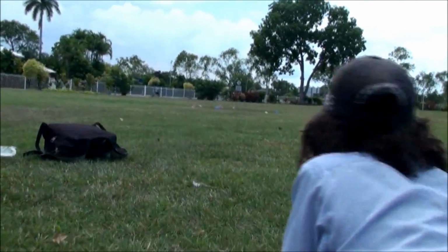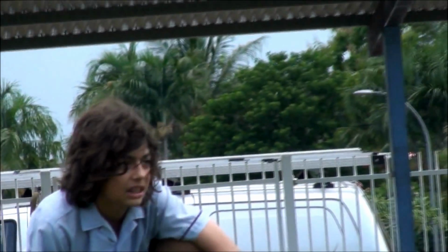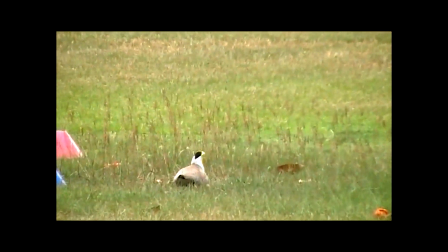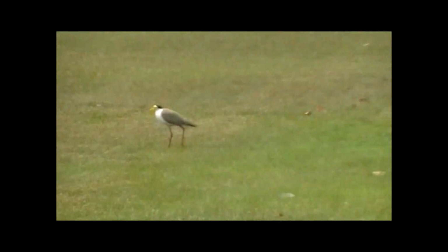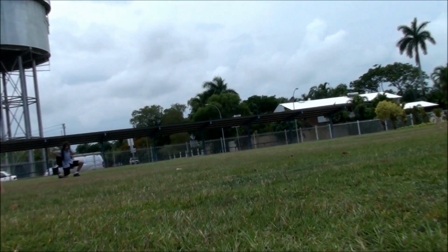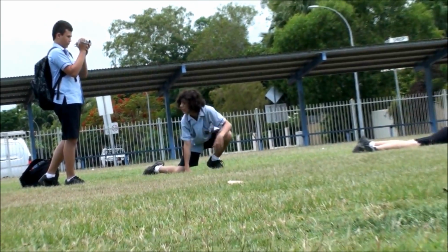These birds, if you don't already know, are called plovers. These are pretty common up in the Northern Territory, and they usually come around here near the wet season. Now, obviously, you can tell they're very protective of their young. And this one here is nesting, trying to lay eggs. We can't go too close because they'll try and swoop us. But these eggs are very valuable. They're a good source of protein to eat.